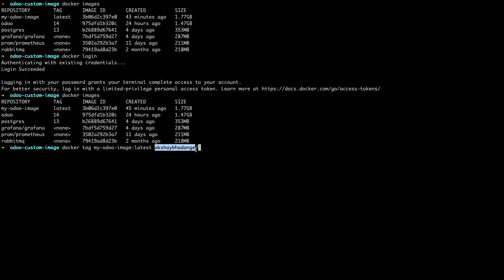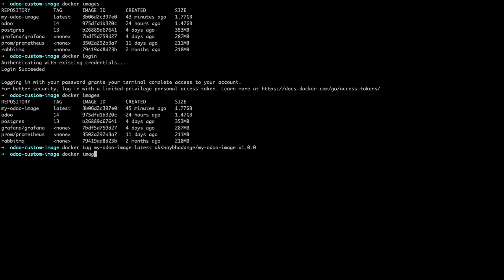So you have to put your username first, then a forward slash, then your image name, which is my odoo image. And let's suppose you want to publish a first version, so you can tag this latest with v1.0.0.